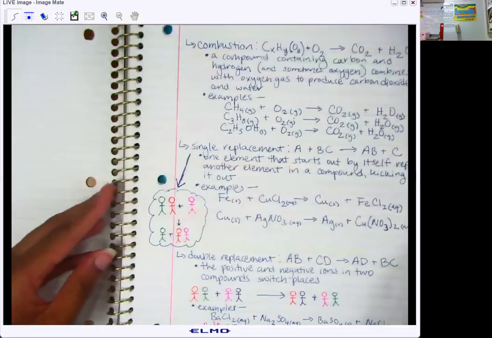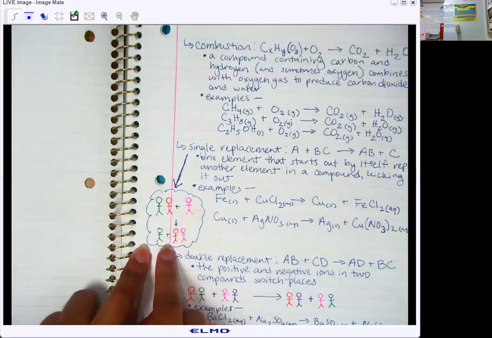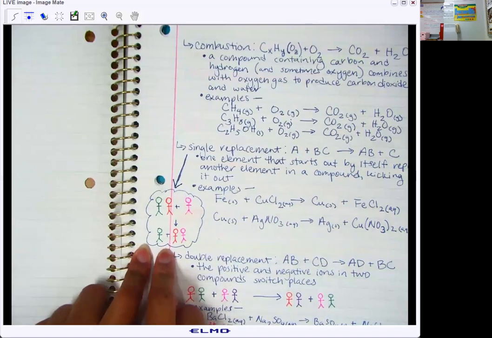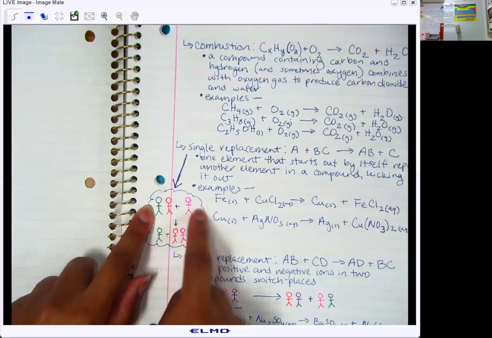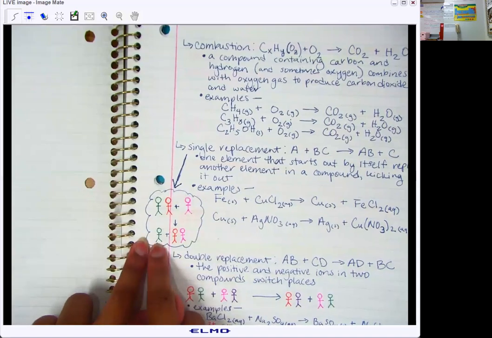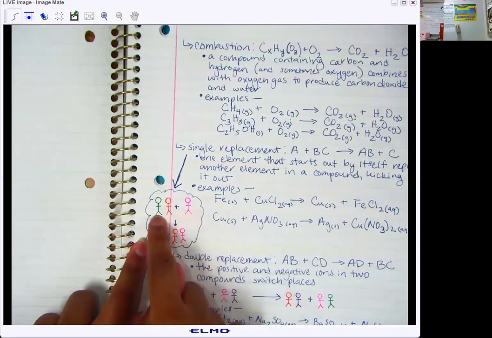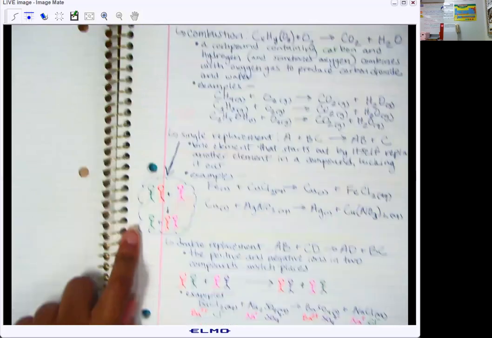I also loved how Tyler DeWitt used the little stick figure example in the video, so I went ahead and copied that into my notes. All right, you can see the green guy and the orange guy and the pink guy by himself. And we can see on the other side of the reaction, the green guy is now by himself and pink has kicked him out and replaced him. All right, kind of a sad fate for the green guy, all by himself, lost his partner.